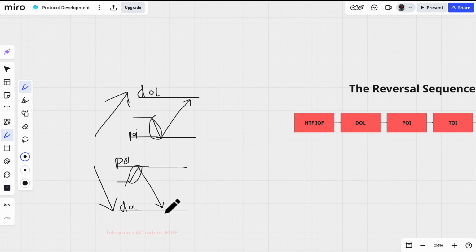And the reason why this is important is because you want to be able to fit your whole model, your whole protocol, on a business card. And the way you do that is by having these fundamental concepts well understood within your mind, so that you can simply look at a schematic like this and say, okay, yes, this is the beginning of the reversal sequence playing in right here, because this is what our focus is on, recognizing reversals. And that's the whole model as I'm teaching it to you throughout this model series.